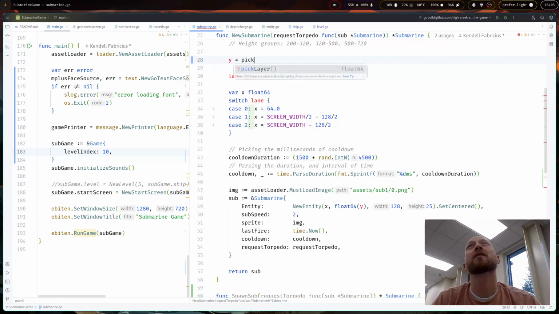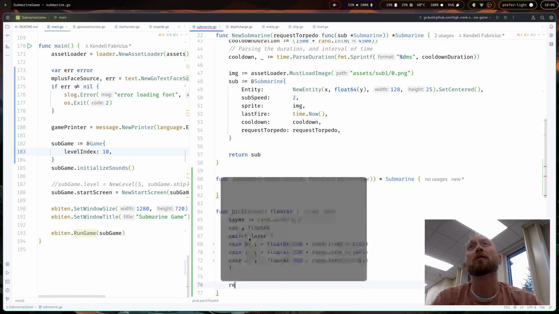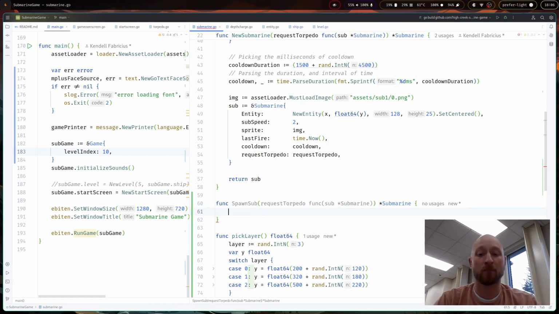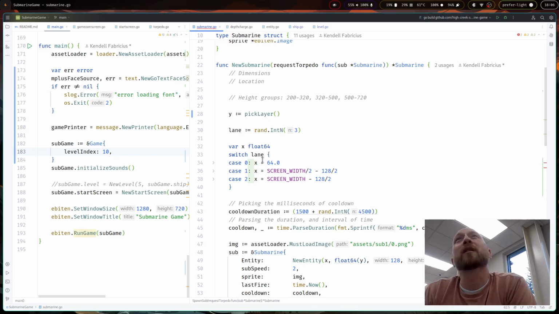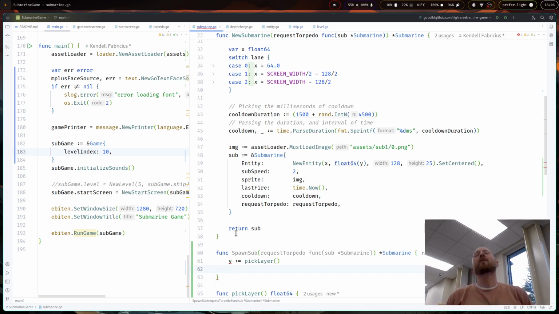Pick layer. Okay. And then instead of picking a lane, we could... really it just needs a direction and a starting point.